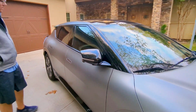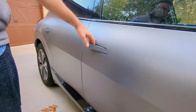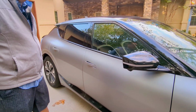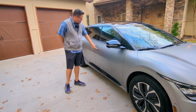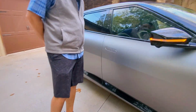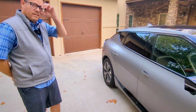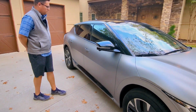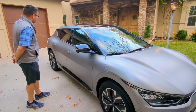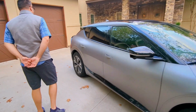Let's talk about the integrated door handles. They pop out when you walk up to it. That's kind of a cool feature. Another thing that might not age so well, I don't know. This little indentation here, if you notice that, that's your touch lock and touch open. Yeah, it took you like a week to find that. It did. I'll be honest, it took me about 2 seconds. Okay, well, I still blame it on the rain that was going on when it was delivered to me, but regardless. Let's walk around to the back.